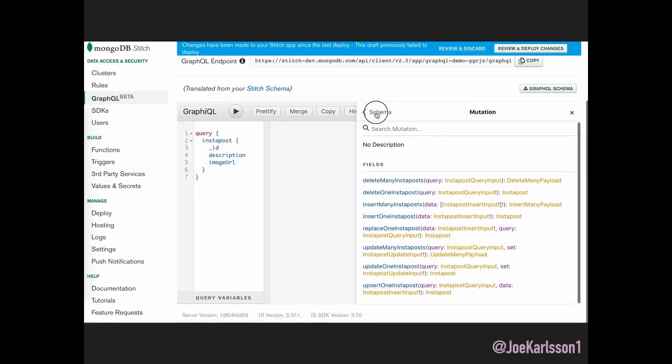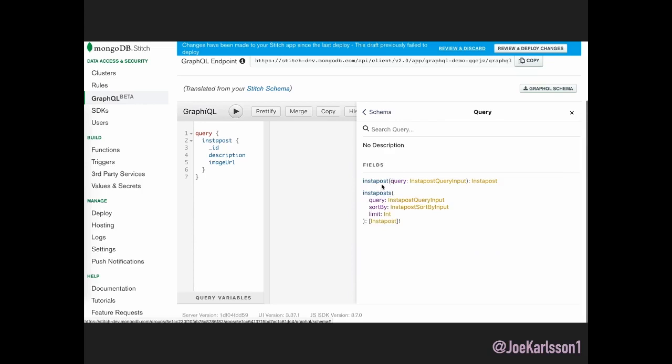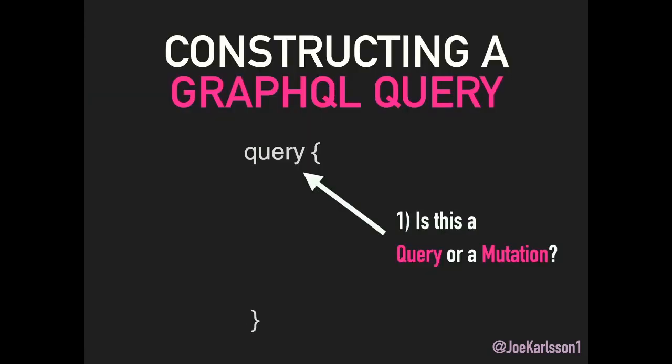So you can see here we can structure the queries, but I think it's helpful to break down what that query actually looks like. If you want to make a query, it's declarative. We're just telling it what we want. But the first thing we need to tell GraphQL is whether we're making a query or a mutation. Query is just anything that's read-only. We just want to read that data. And a mutation is any updates, insertions, or deletions. Since we're just going to be retrieving data, we're making a query.